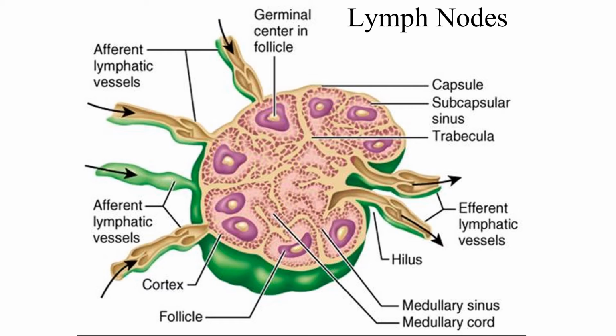You can see some of them here that create these little chamber-like rooms, and that helps to trap these foreign invaders in a specific single room. That way, the entire lymph node does not become infected. Only a portion may be battling, say, bacteria, while the rest of that lymph node can stay clean and healthy.